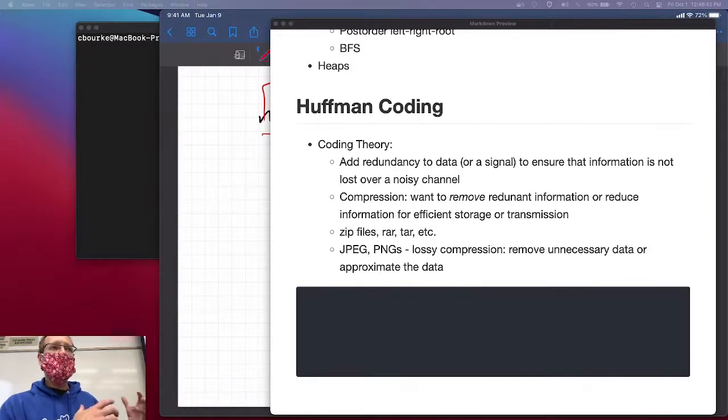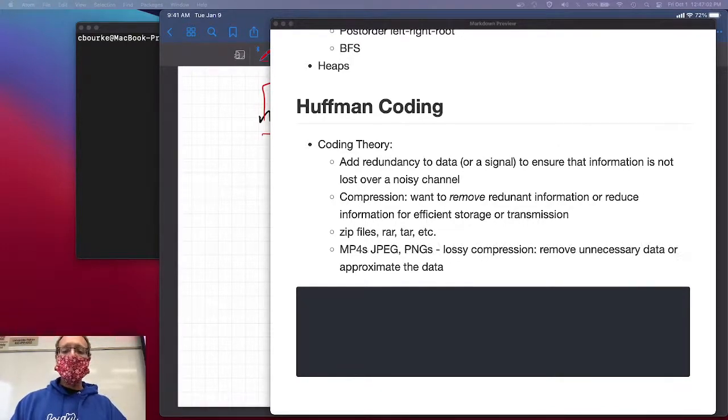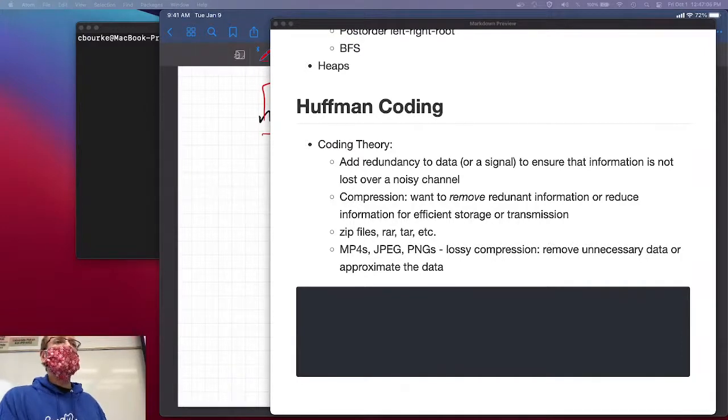JPEGs in particular are very, very interesting because they come up with these formulas that you can recreate the pixels from. And so, of course, it's tunable. The more compression you have, the more pixelated the image will look, right? That's because you're losing information. Likewise, things like, say, video, MPEGs or MP4s, right? MP4s, they actually take out redundant information.